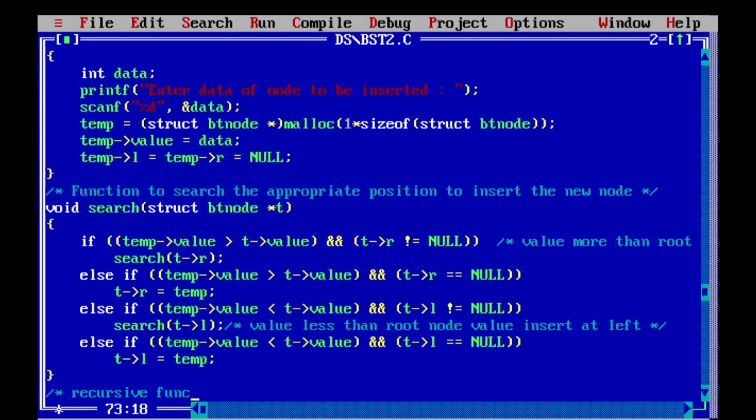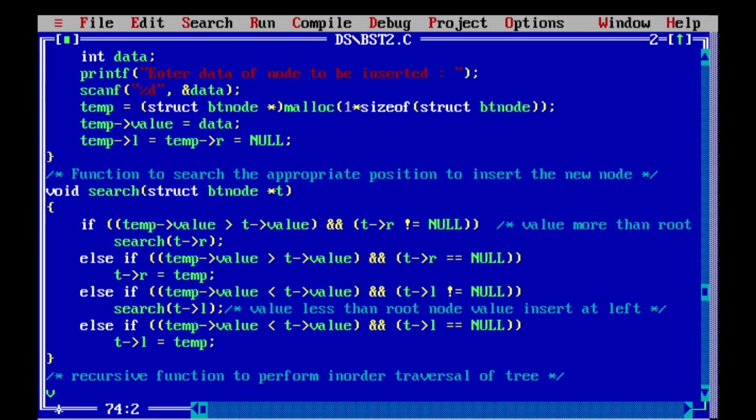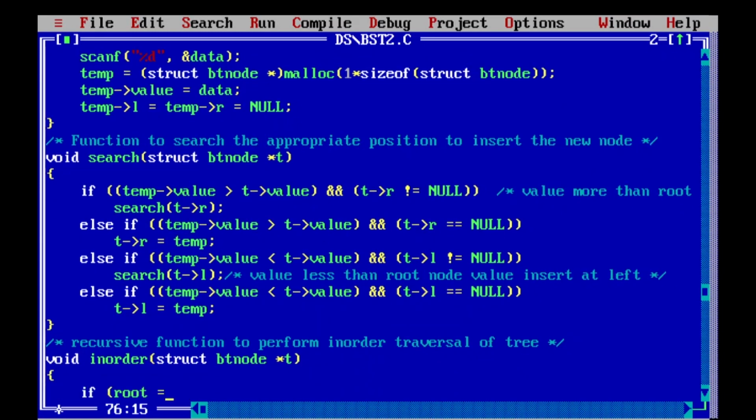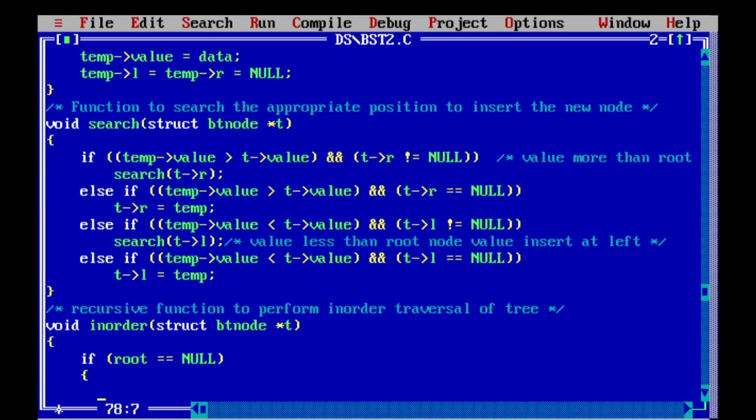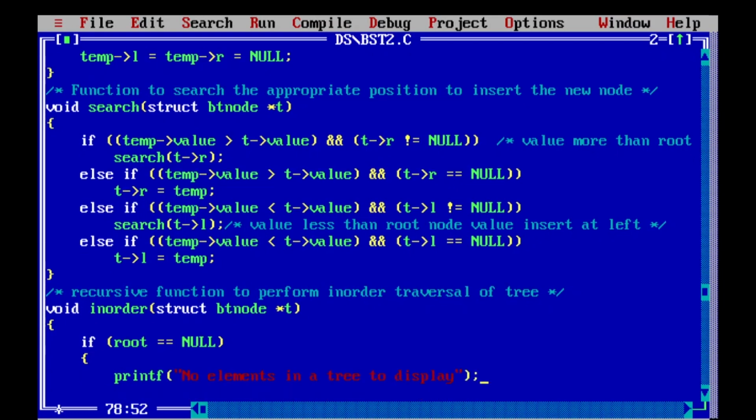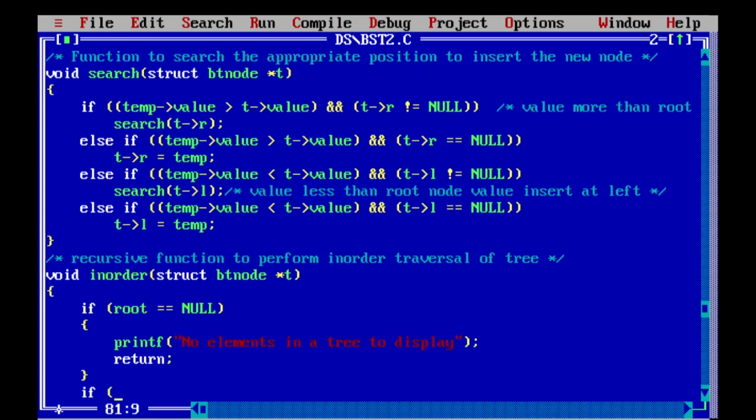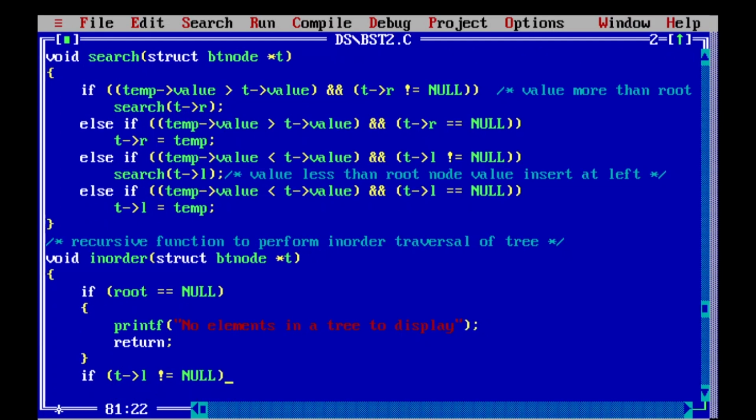Now we are going to do the recursive function call to perform the in order traversal. In the in order traversal, we are again going to pass the value of the root node. If the root node is null, that means we don't have any element in the tree, right? Else, we check whether root left is not equal to null.